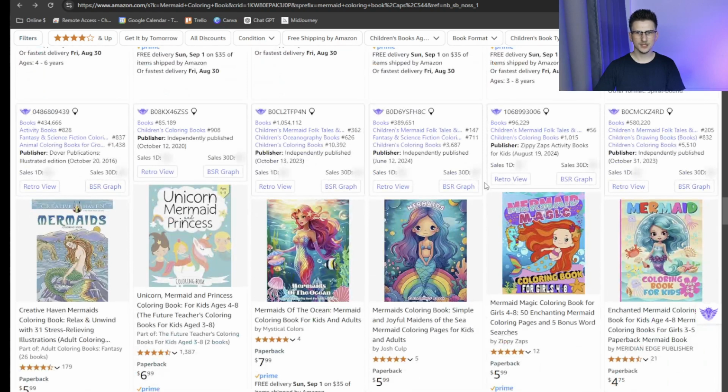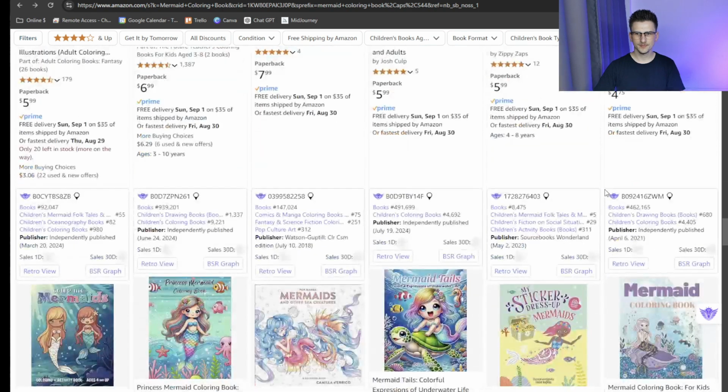Scroll down. Another one, June 12th, 2024, BSR of 400K. Not amazing. I would skip that. August 19th, 96K. Okay, let's open that one. It's not too bad. July 2024, BSR of 500K. Not amazing. BSR of 990K.